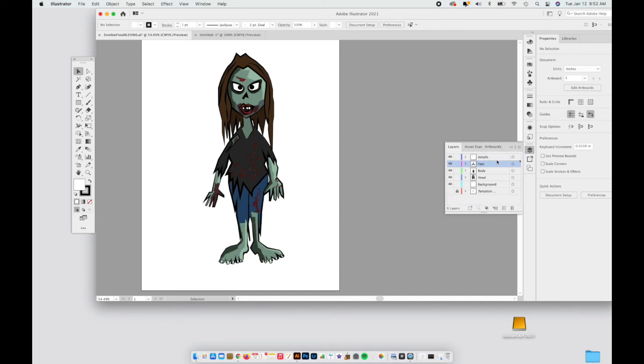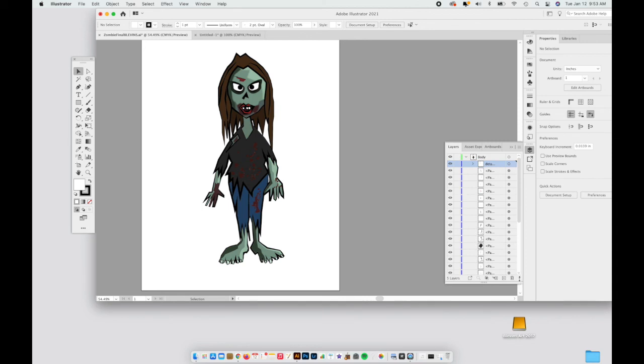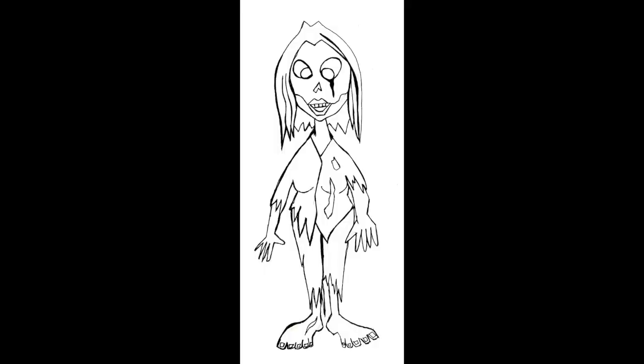Now, you need to drag it so that it sort of has a blue line in between the layers. If it's a blue line on the layer, it means that you're putting it inside of that layer. So you don't want to do that. And so if you do have something on top of something else by accident, you can always pick it up and put it down in the layers arrangement. Notice that I took the details layer here and I pulled it into the body layer. I probably wouldn't do this too much unless it's an accident that you made. I would actually try and keep as many layers in here as possible. That's what happens when you drag it over the top of the layer itself.